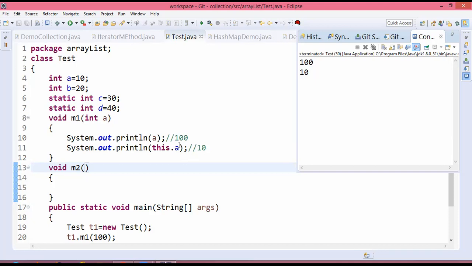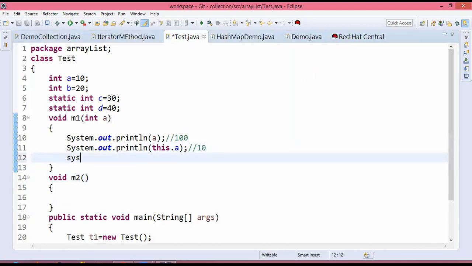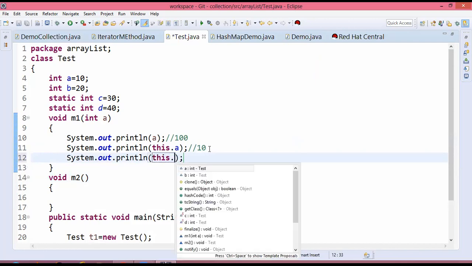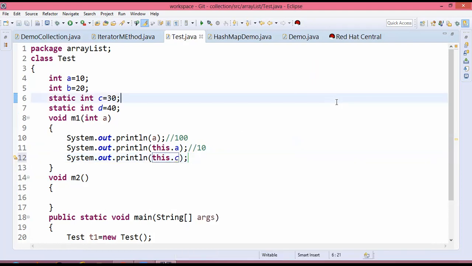Can we use this for static variables, guys? this.c. Yes. Static members we can call in three ways: directly by name, by class name, and by object name.